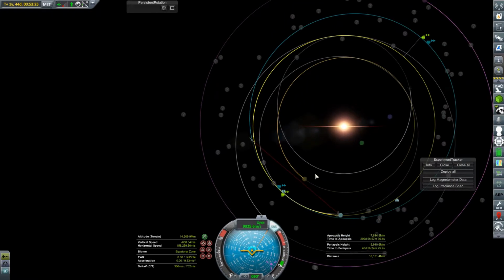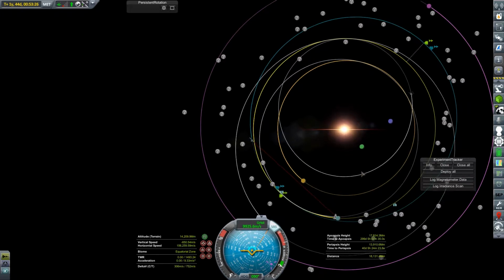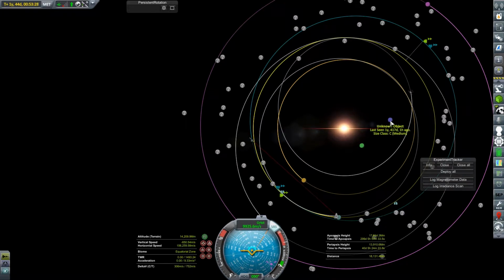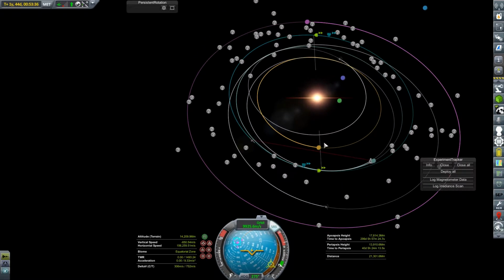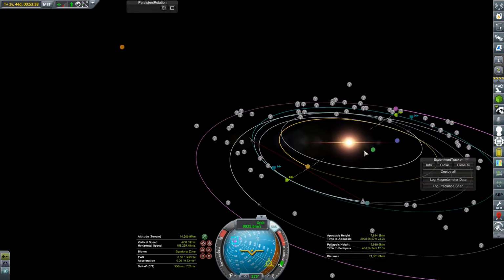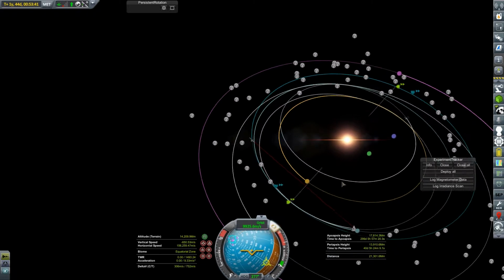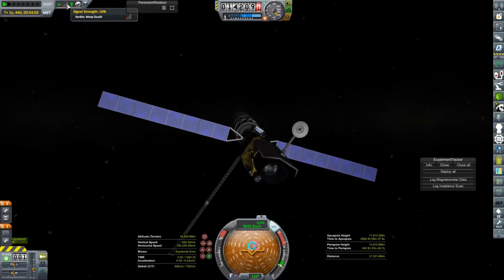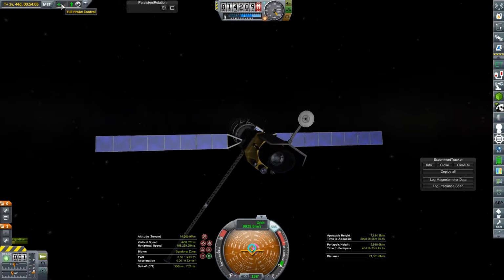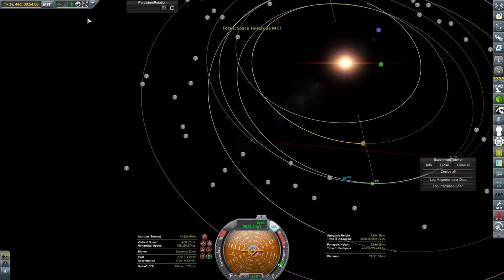So I've got Niven. Looks like the next one would be this purple one. So I'll set that as my target. And apparently my reaction wheels are slow on this. I'll spin around my nav ball so I can point at it. Not quite on the opposite side of the sun. So we'll find out what this planet is. My strength is 10% because I'm pretty far away. Let me turn on my satellite network.